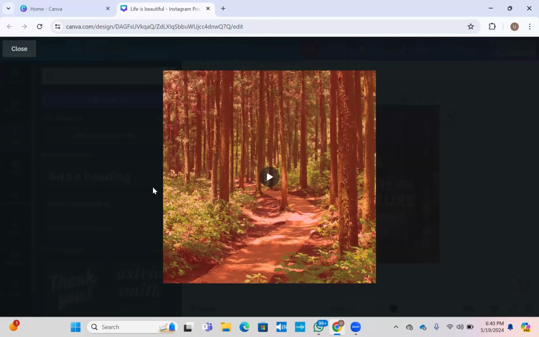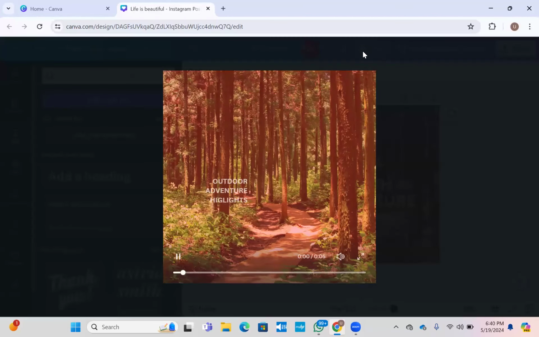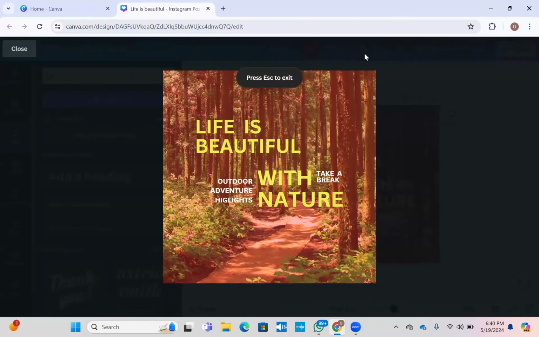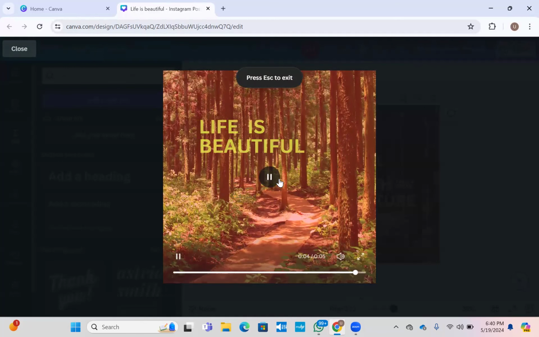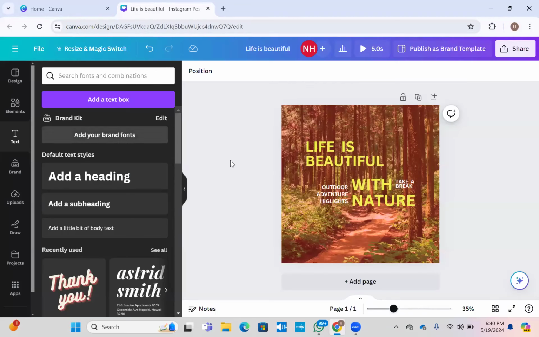Okay, another thing I want to know is, how do you get that play sign at the center of the button? At the center of the video, the play sign. You clicked on that, but this is what you're talking about? Yes. No, okay, this is just normal play, because you are playing the video. There's nothing.